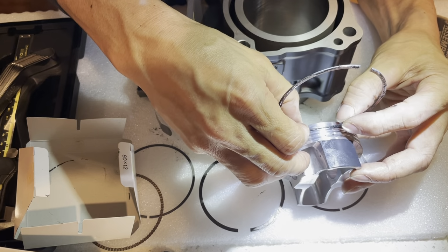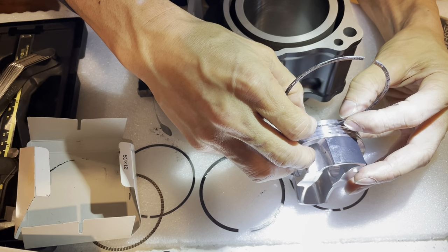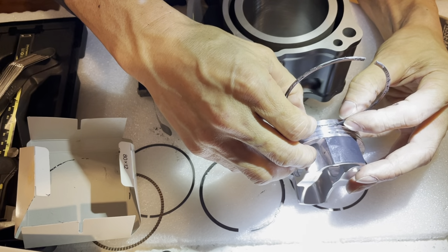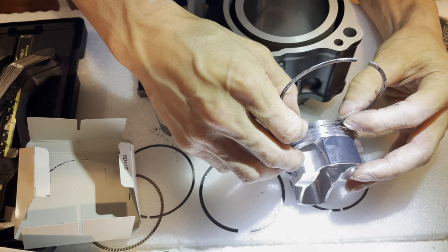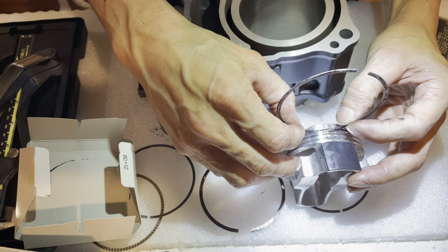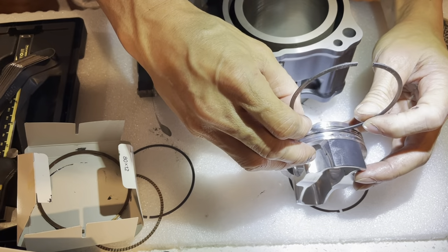And obviously I don't have a 1,000, so I don't know. We're just wiggling it. I don't feel any play whatsoever. But it did slide in really smooth though. When I slide it in, there's not really any resistance. It's like perfect. So it might be less than 1,000th even. It might be only 1/10,000th on that. So that's the top ring.